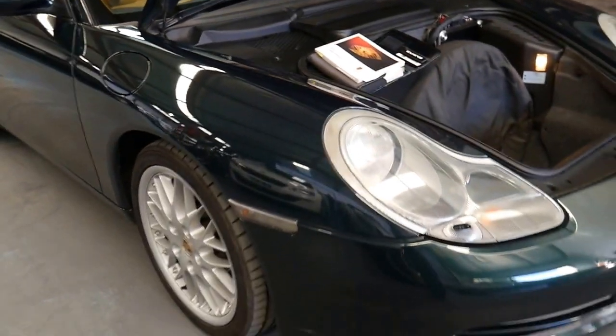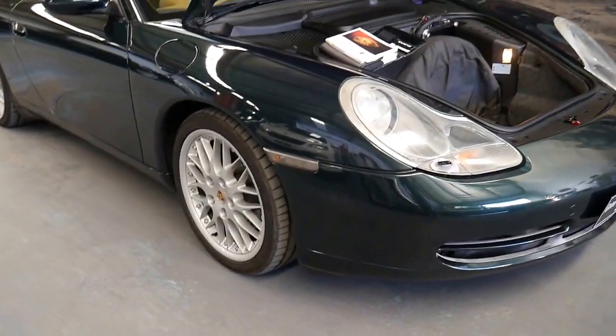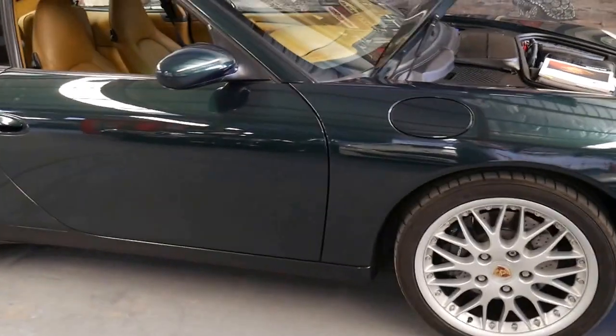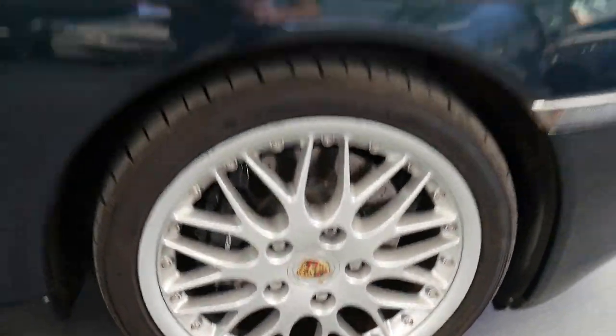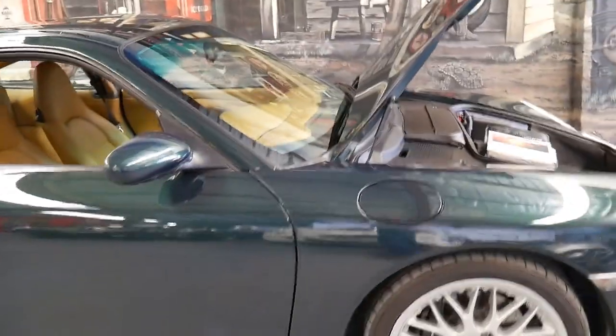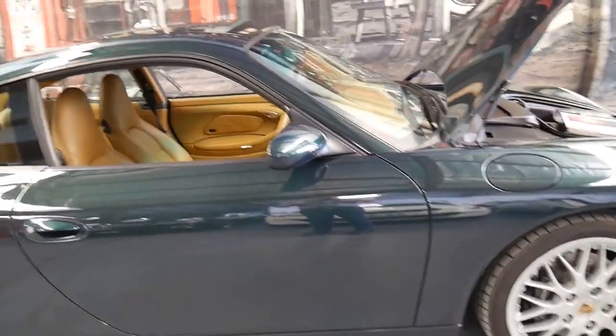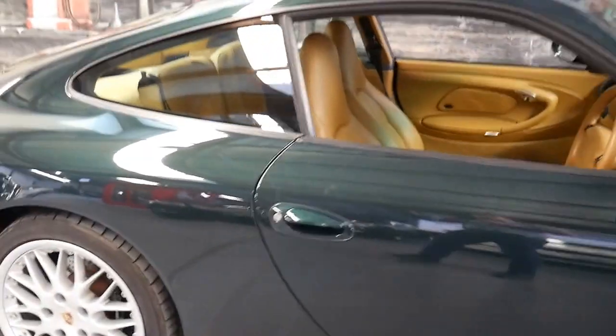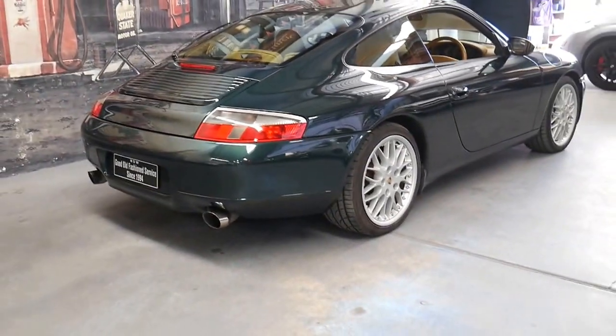It really is beautiful — I love the multi-spoke mesh style rim, which appears to be a two-piece design. The good thing about a car like this is whether you want to drive it every single day to work, buy it as a collector's item for weekends, or use it a couple of times a month — it does all of that, and I think that's why 911s have become so popular all over the world and certainly in Australia.